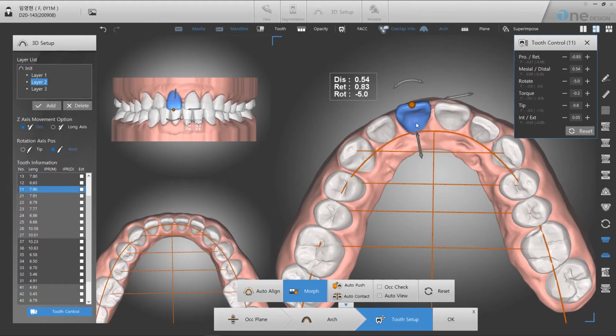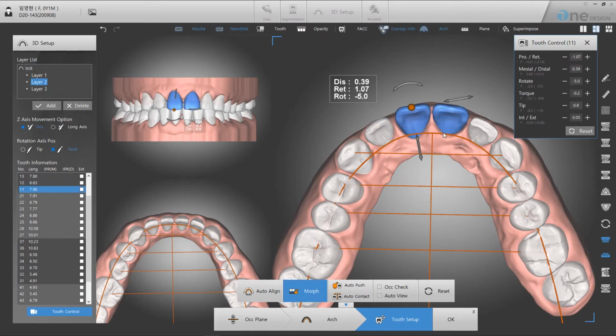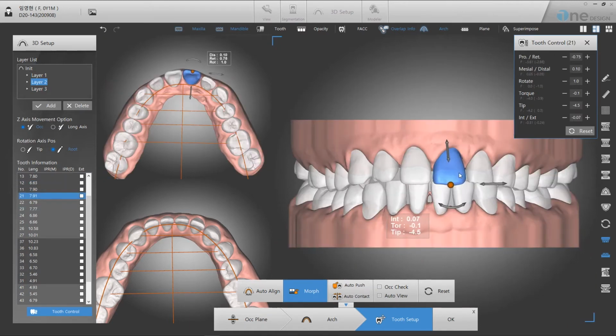We will narrow the space gap with a lateral incisor by applying minus torque to the maxillary central incisor.